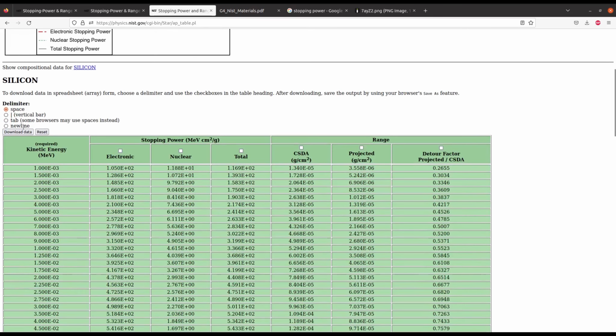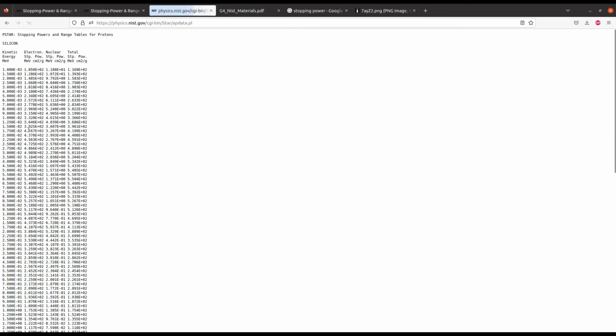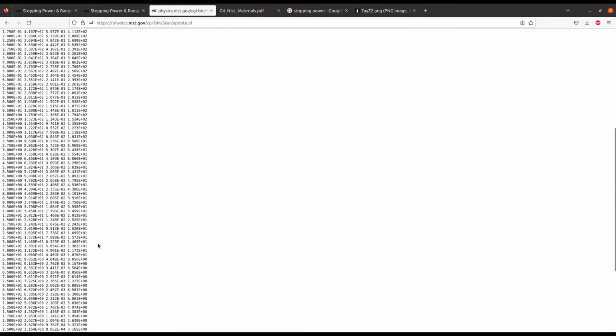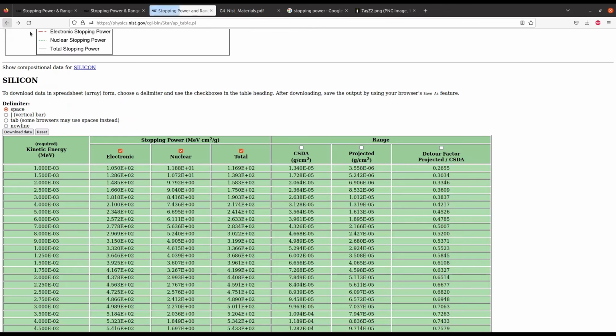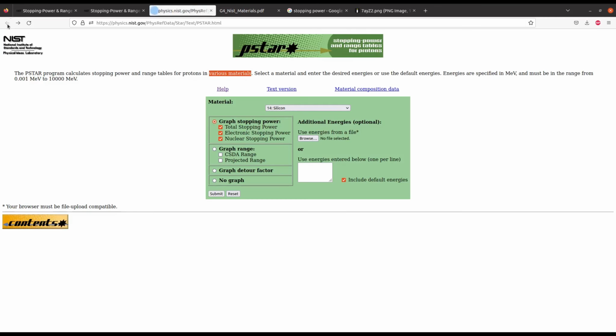And you can again access the data, you can just download it. You can click on download data, select whatever columns you want in your data, and then download the data easily. You can choose any material in which you want to evaluate the stopping power.